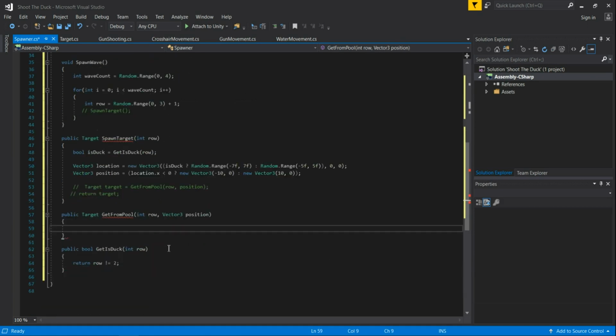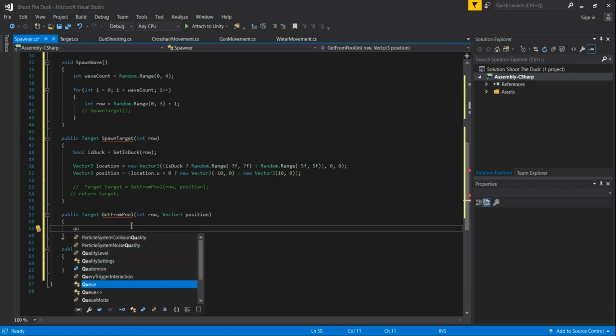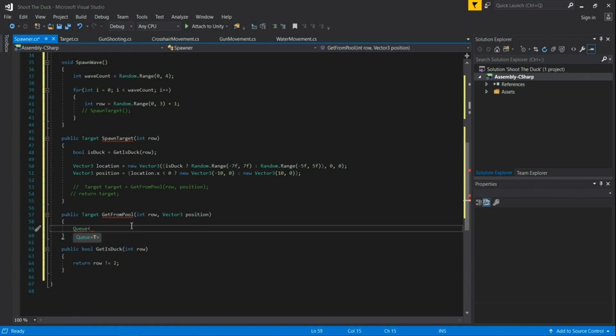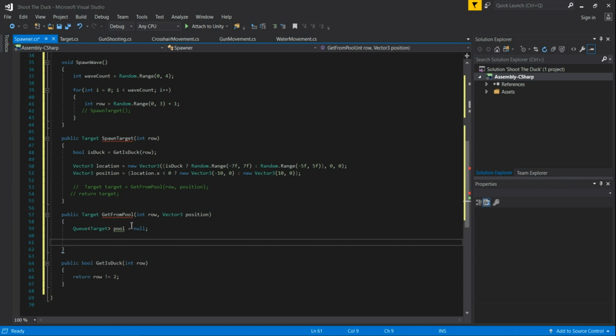So open the parentheses, guys, and then we need to call our Queue. We are going to simply pass here Queue, and then in these angular brackets we are going to call our target script, and we are going to call that variable simply pool, that is going to be equal to null by default. So simply null right here, semicolon, and moving on.